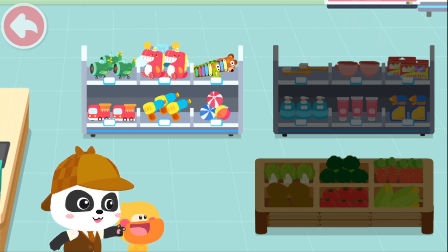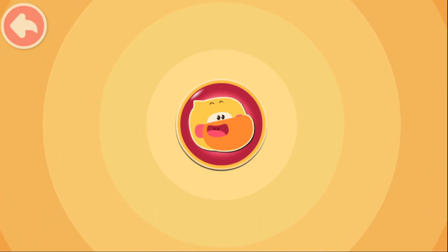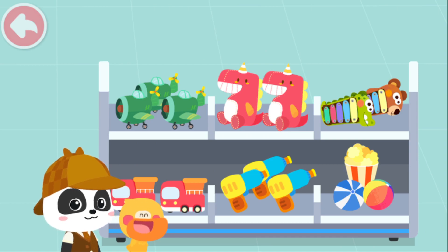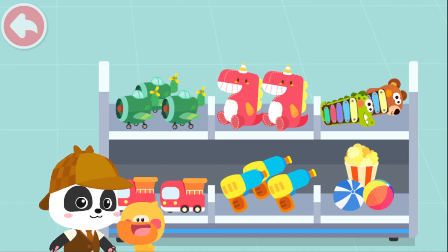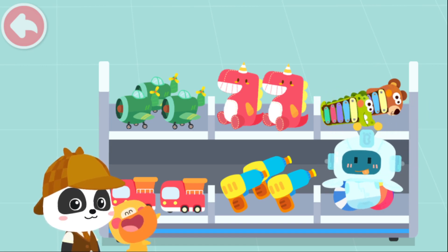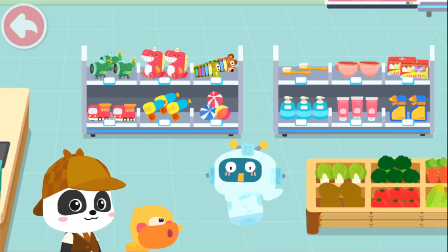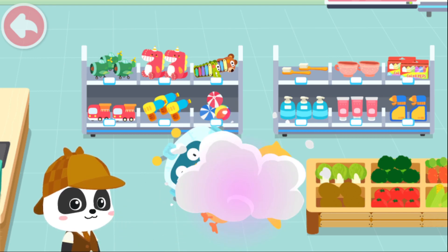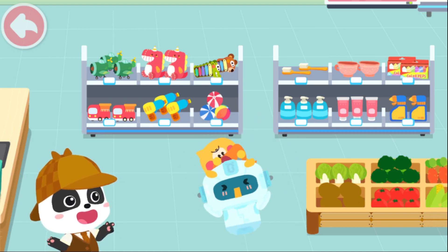Quacky, the robot is hiding in the toy area! Let's go find it! Sure! Wow, so many toys! Don't forget, we are here to look for the robot! What does the robot look like now? These are all toys — anything that is not a toy should be the robot! Can you find it? Let me figure it out! That's it! That's right! Quack, quack! You have nowhere to run! See how I catch you! Fantastic, Quacky! You caught the robot! Let's return it to the little monkey!